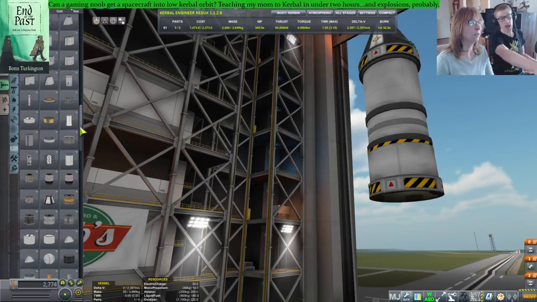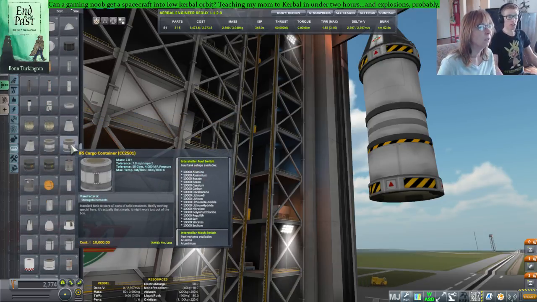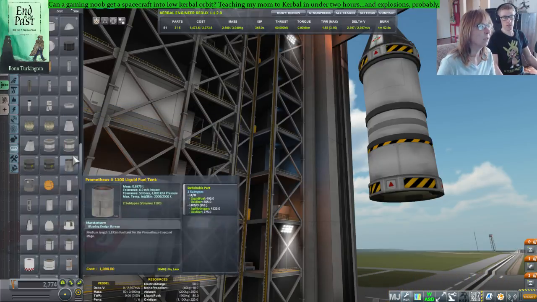But we need to get at least 4,000 meters per second of total delta V to be able to get into orbit. This one won't work. That's just a container. Those are empty containers.